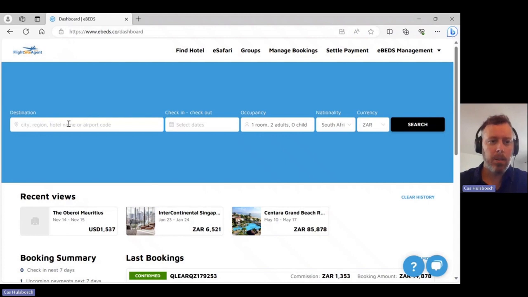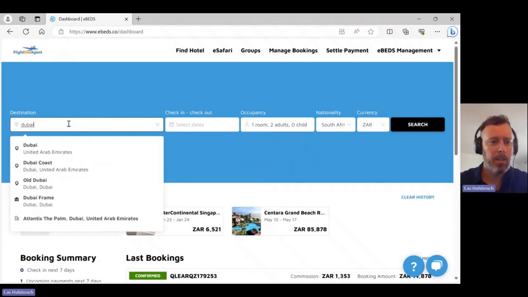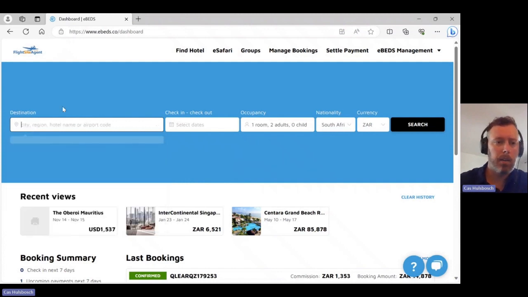So I'm just going to use a pretty general search here. Let's do Dubai. So I type in Dubai. There's always going to be a drop-down list of suggestions, and just make sure that you actually select one of the suggestions there. Usually the top suggestion is the main destination or the main hotel name that you've typed in. Just to quickly go back here, you can type in a city, a region, hotel name, or even an airport code.